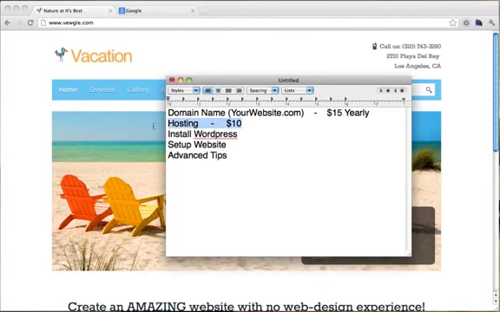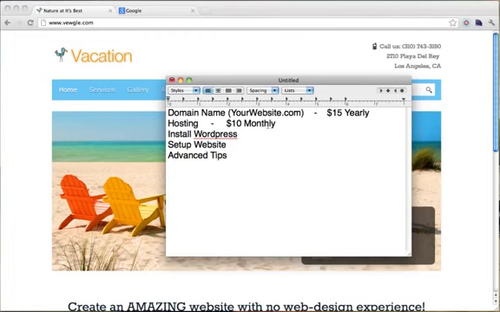And what the hosting is, again, is where you store all of your information, where you store your logo and your images so that it's available 24 hours a day to everyone. So that's a computer that has to be on 24 hours a day, and that has a really, really fast internet connection. So we have $15 yearly for the domain name and for your website name, and $10 monthly.